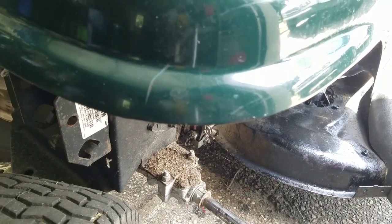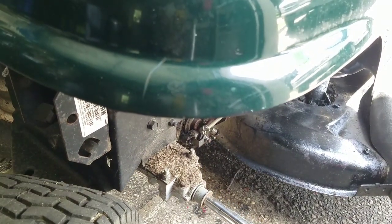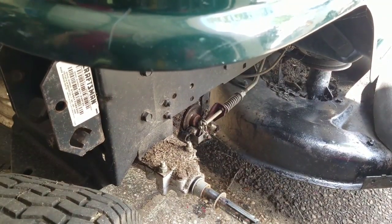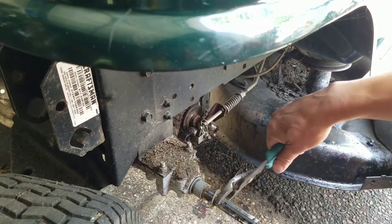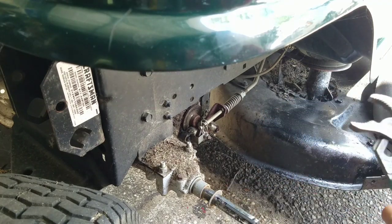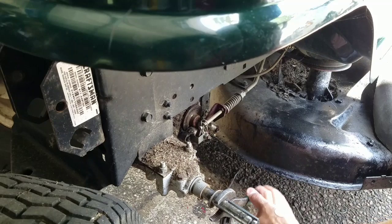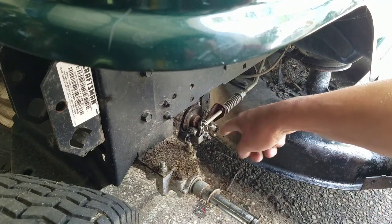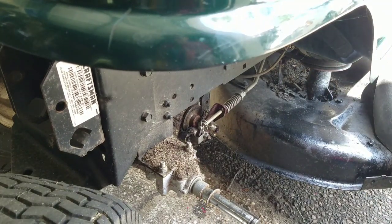I'm spinning the wheel on the right side here. To test it, even if you spin the axle, it doesn't appear that the brakes actually move. I think the transmission has to be engaged. See, if you turn the axle, that disc doesn't turn. So I just put it in gear. I'll take it out of gear. I'm going to start up the engine and then put it in gear.